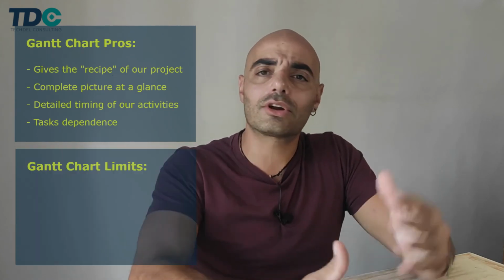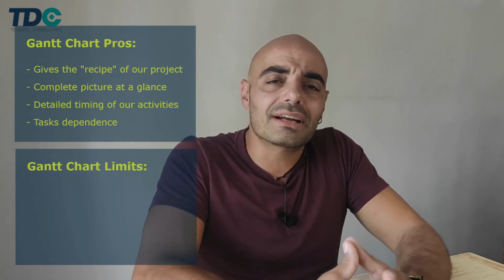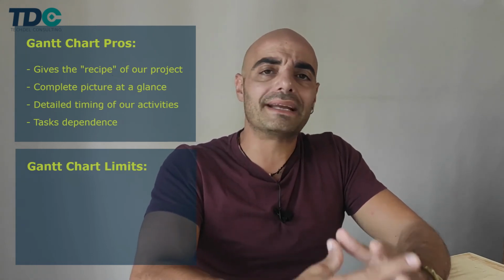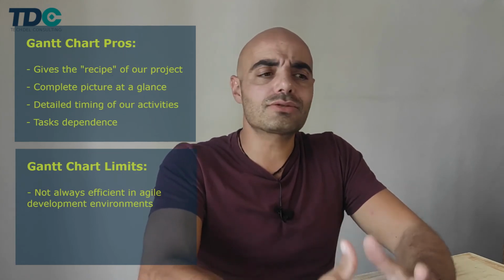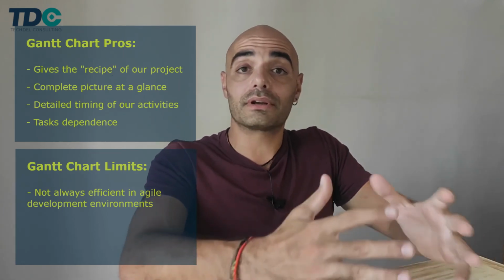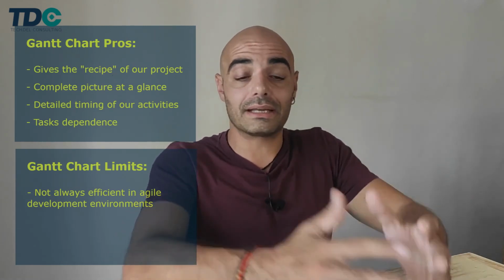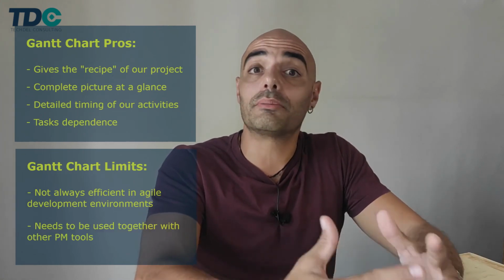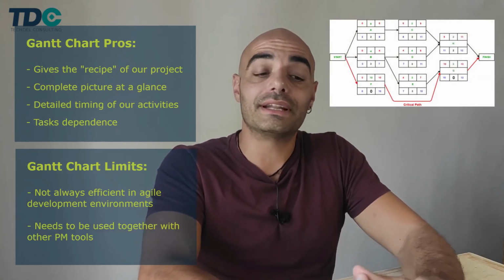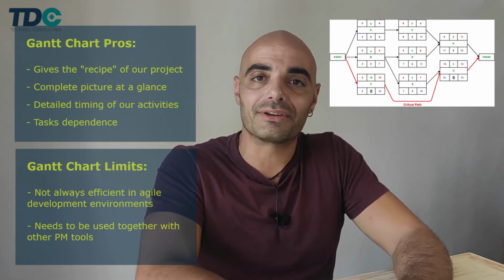In an agile development structure, however, where you have continuous iterations of the same task, keeping track of every step with this tool might be quite tricky. In this kind of development environment, I usually prefer to combine the power of the Gantt chart that gives me the overall picture of my project in the timeline together with other project management tools, such as a critical path map, which helps me to identify the dependency of every activity and therefore their priorities.